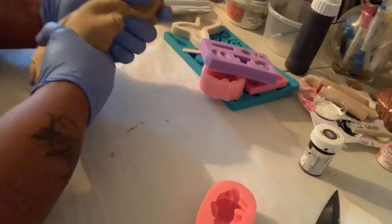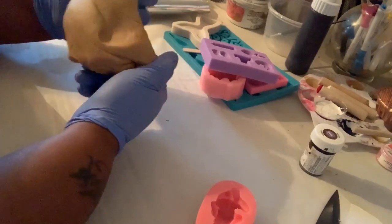Hello, hello, hello. I'm back with another tutorial. This time it's going to be mermaid babies.